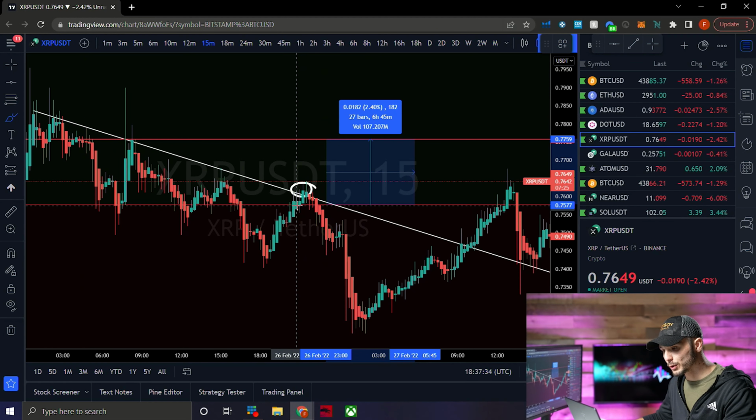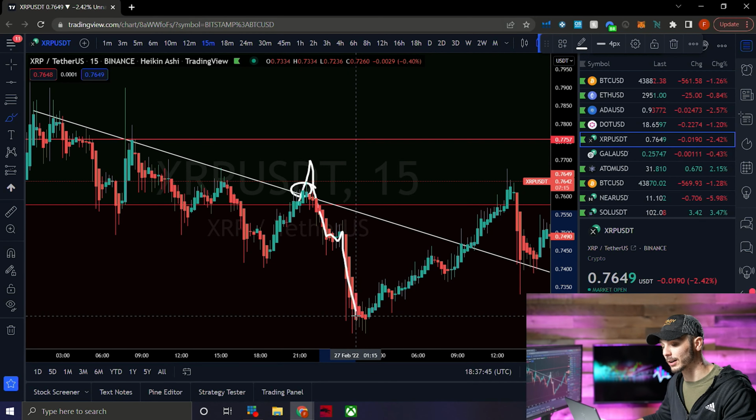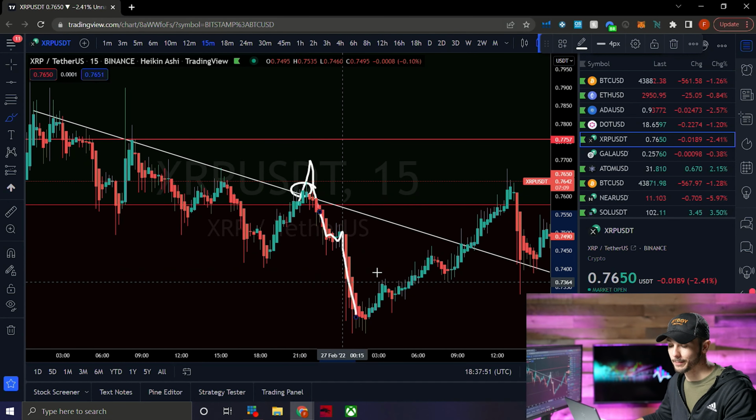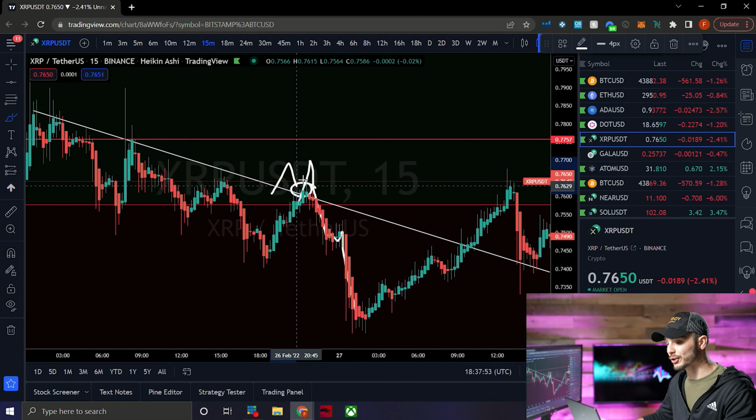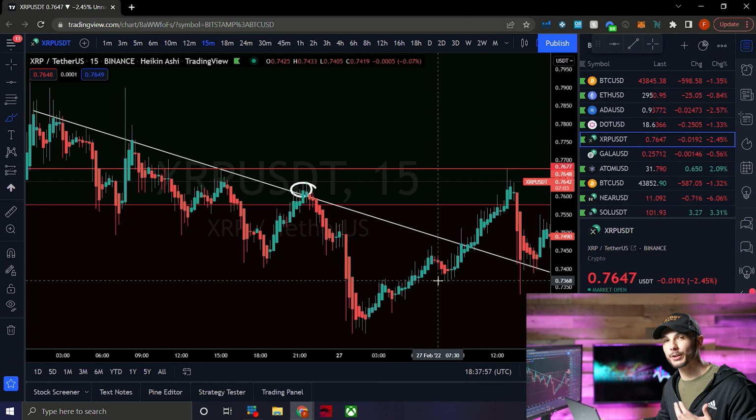However, if you do break above this line or wick above this line temporarily, you won't get stopped out right away. You get to stay in the trade, and then look at that, you wound up coming back in here and coming down. So that would have been a winning trade even if you wicked up out of here quite a bit. So you do get that extra little wiggle room, right? You're not as tight, and it will keep you in your trades longer, but obviously if it goes the wrong way and you do get stopped out, you'll lose more money.